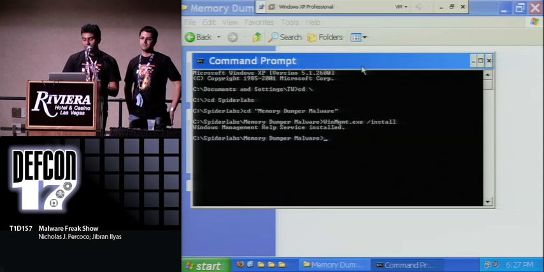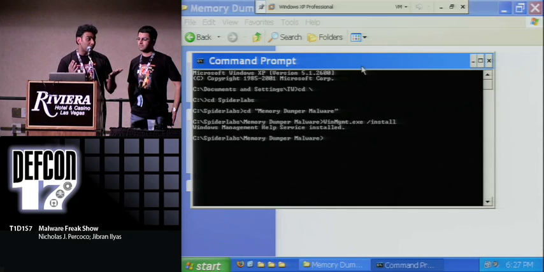So the intent of the malware is to stay persistent on the system because they're taking the data in transit. So they want to have their presence in the system even after you reboot the systems. So it's installed as a service. So again, if you're a regular IT administrator, you look at this service, you're not going to doubt this service because it says Windows Management Help Service Install.